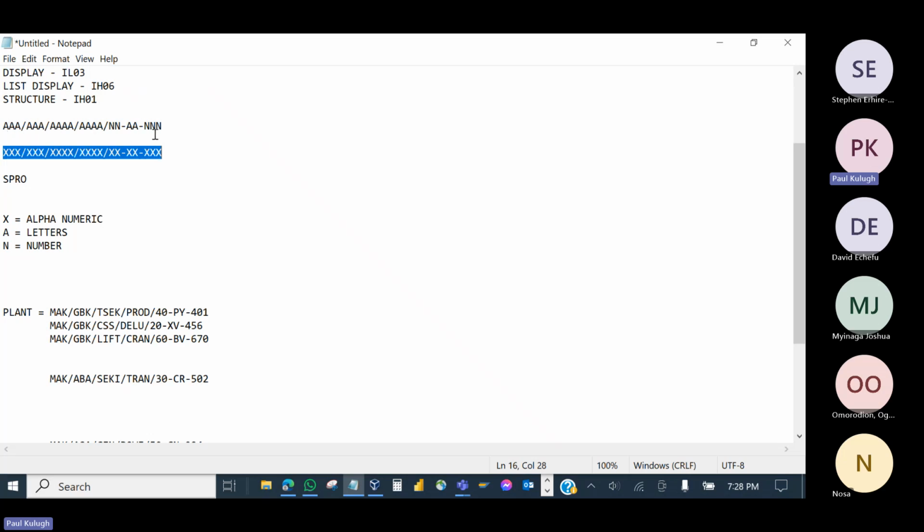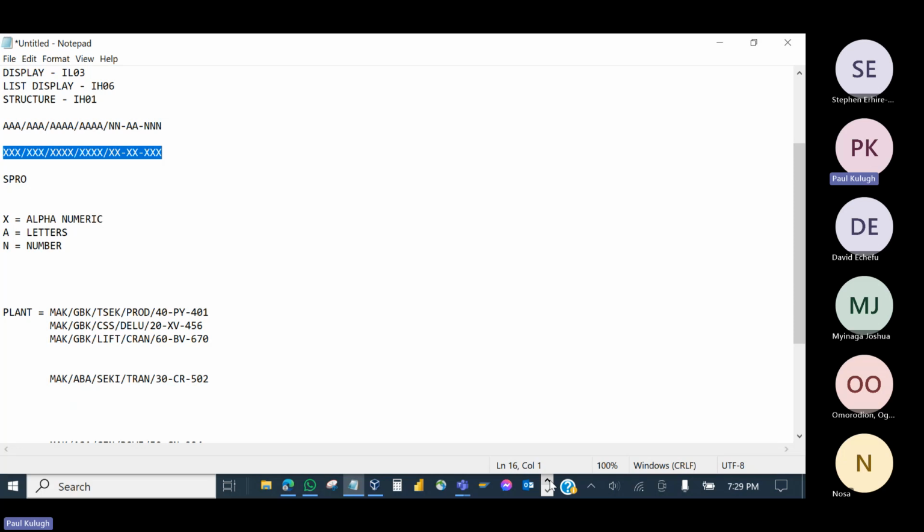This one is very strict, because if you use this one and you miss entering a number at any position where you're supposed to enter a number, the system will reject it. But this one is quite friendly, because you can enter numbers or characters or letters anywhere. So let's go with this. But we're going to ensure that we maintain the number of characters at each level.